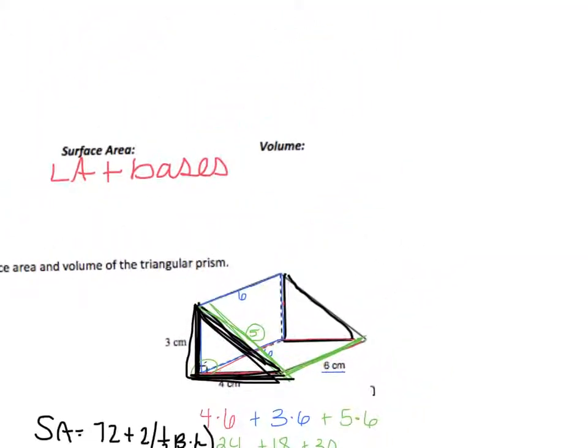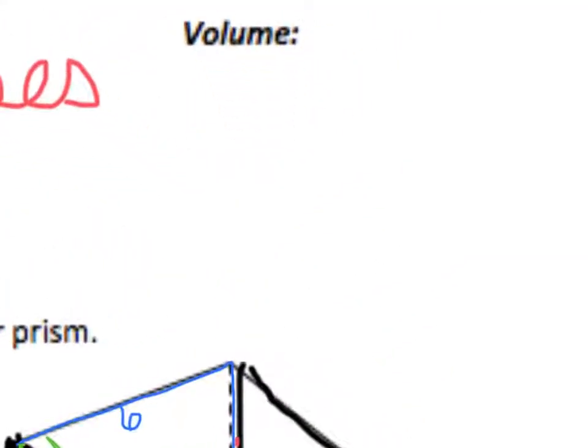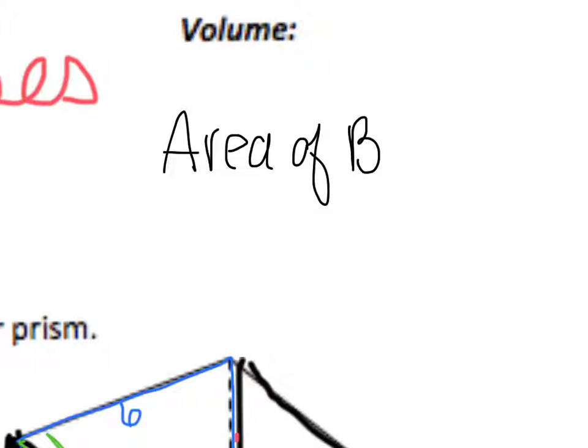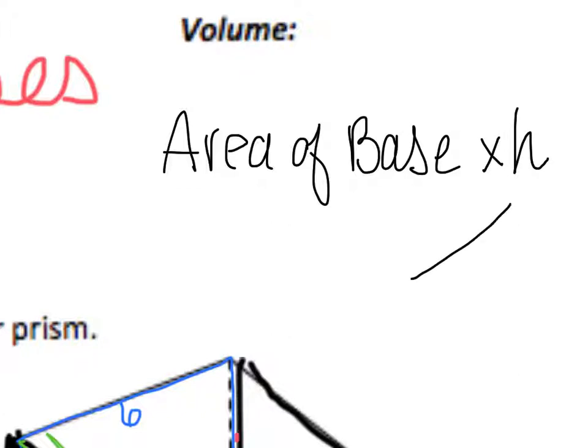The last thing that you need to find is what we call volume. Volume is the amount of space in an object, or the amount of space an object takes up. So in the volume, and this goes for any prism that has two bases, you're going to take the area of the base, whatever the base is, whether that's an octagon, a triangle, a square, a rectangle, whatever it is, and you're going to multiply it by the height. Okay? Make a note here that the height connects the two bases.